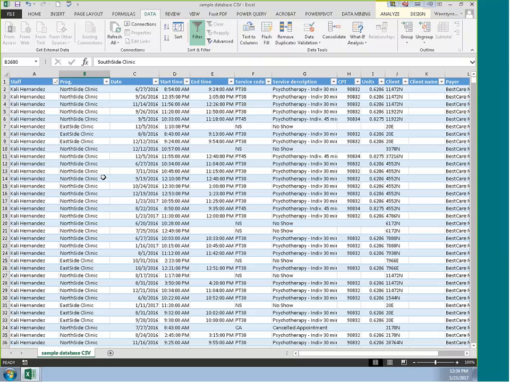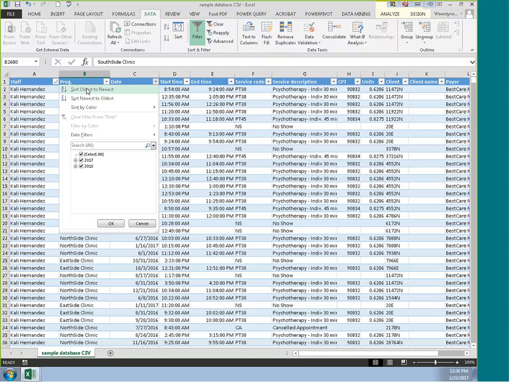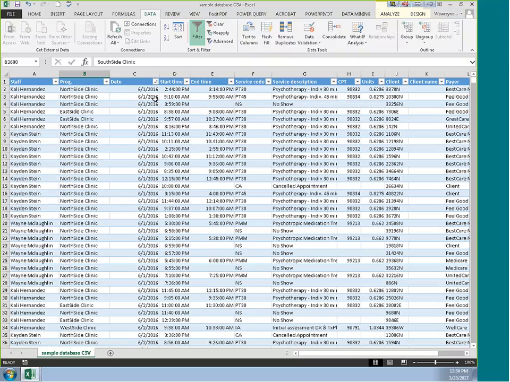I'm going to sort this A to Z, but then I'm going to try to sort this oldest to newest. And what happens here is it's not going to maintain the double sort. It's actually going to use this sort as the primary sort, and it's going to take off this filter here.